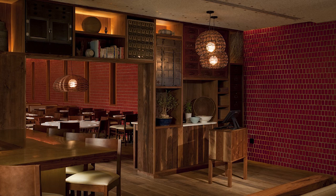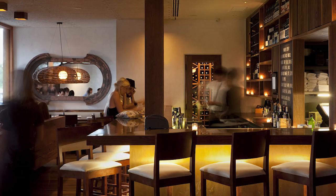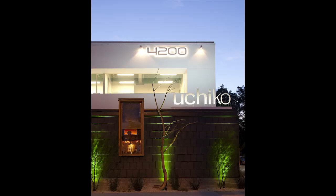I think it's used quite well in the restaurant. The greens and the oranges and the yellows are used in a sort of unpredictable and very sophisticated way, with quite an interesting play with the outside. We all thought this was a very successful retail project. Uchiko was a standout design entry — a very holistic approach, everything about it was well tailored and well thought out. Kudos to the design team, they did a fantastic job.